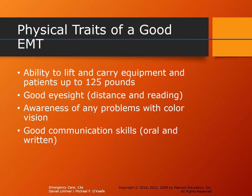And we want to make sure that the EMT candidate is safe and healthy in the way that they move patients around. This is where we get into good lifting techniques. Next, we want the EMT candidate to have good eyesight. And this doesn't need to be natural. This needs to be something that can be corrected. I have known many EMTs that struggle with vision. I certainly am one of them. But with corrective lenses, whether it be contacts, glasses, whatever the case may be, that can be fixed. I don't, however, know of any EMTs that are blind. I know one that is deaf, and I don't know any that do not have the ability to speak.